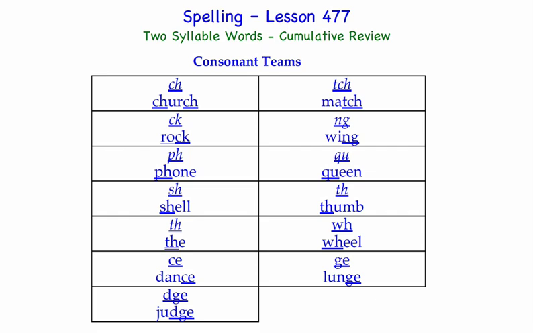Remember, the rule is when C or G is followed by E, I, or Y, C or G will represent its second sound. However, you must remember, with C, there are basically no exceptions to this rule. With G, there are quite a few exceptions to the rule. The second sound for C is the S sound. The second sound for G is the J sound. And finally, DGE represents the J sound as well. You must have a short vowel directly in front of DGE in order to use that team.